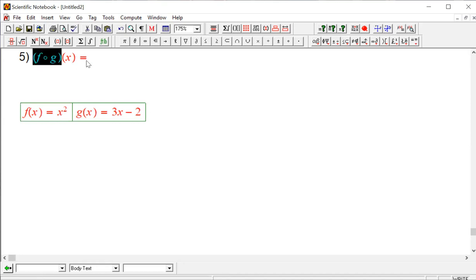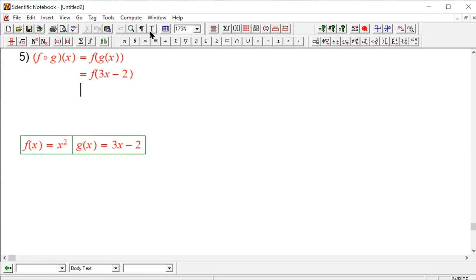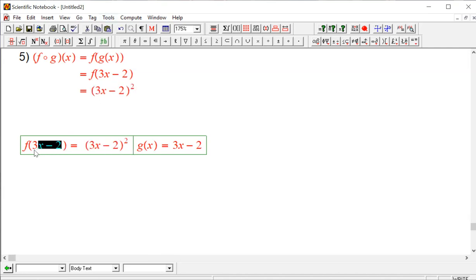Okay, we understand that this process actually is 2 layers. We go from inside out. So F of G of X, right? And that should equal, G of X is 3X minus 2. Now the input for F is 3X minus 2, and F of X is X squared. So you can imagine if this X becomes 3X minus 2, that's going to become 3X minus 2 squared. You see that? So as a result, that's the last step. You can see that the initial X was merely a placeholder. They just hold the place.